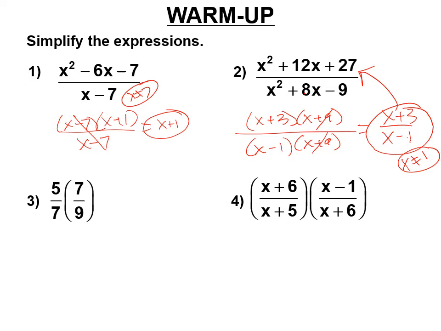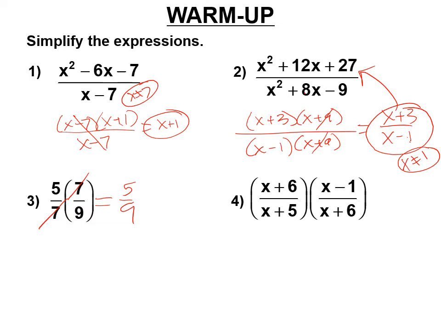Now what we're going to do today is multiplying fractions, right? So if you had 5/7 times 7/9, yeah, you could multiply across and get 35/63, but then you would have to simplify, and it would simplify to 5/9. So there's a way better way than doing what I just did, called canceling. You just cancel the 7s like we've been canceling. And so the answer is 5/9. Right? So that's multiplying fractions.